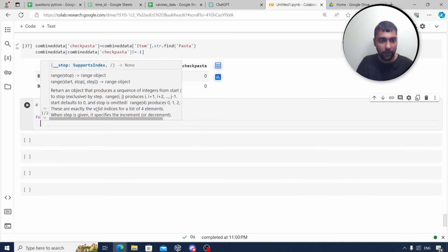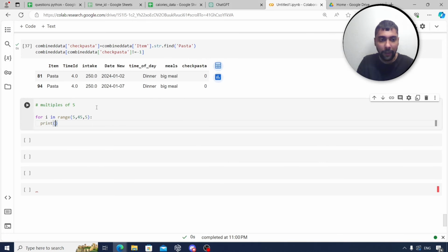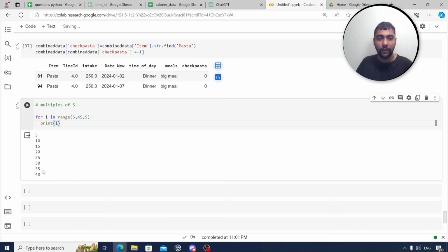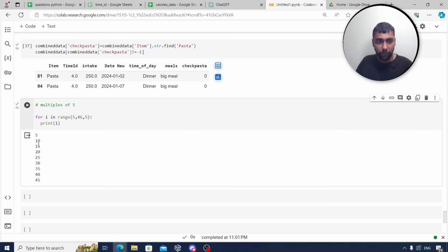Okay, and in each of these cases you want to just print the I, right, print the value. Here you will get only till 40, right, because whatever you include here, it will check only till one number before that. So here it will go only till 44. So before 44, the closest multiple of 5 is 40. So if you want to show till 45, you can increase this by one number. Now you'll show 5, 10, 15, 20 all the way up to 45, right? So simple for loop you can use to show the multiples of 5 all the way up to 45.